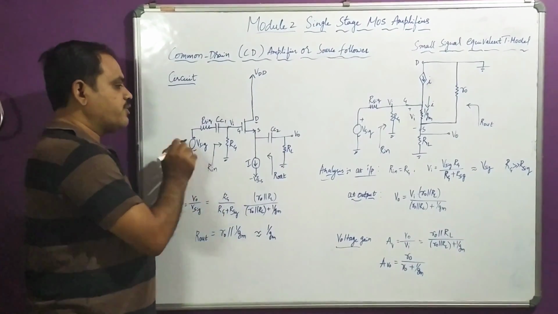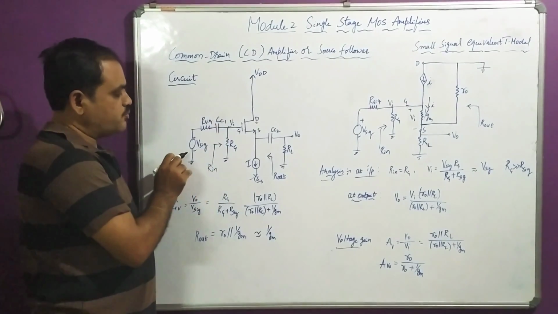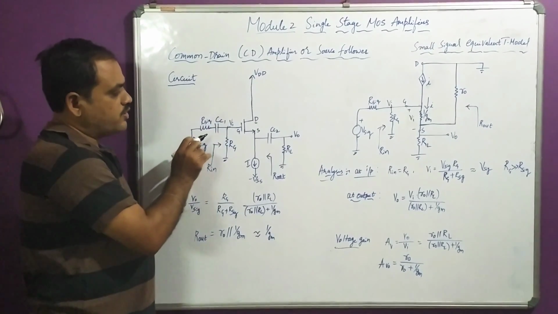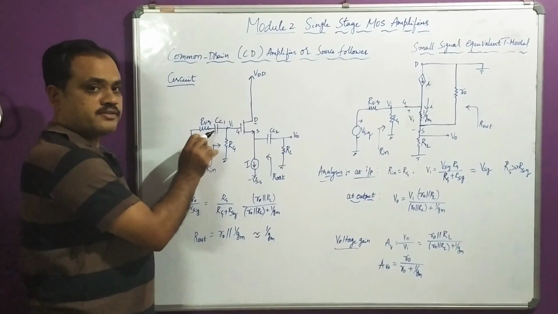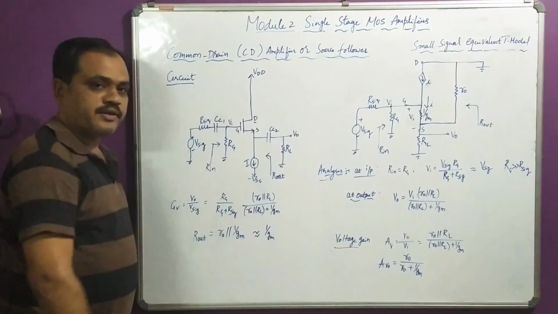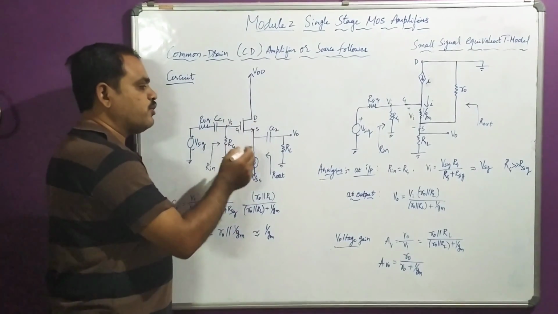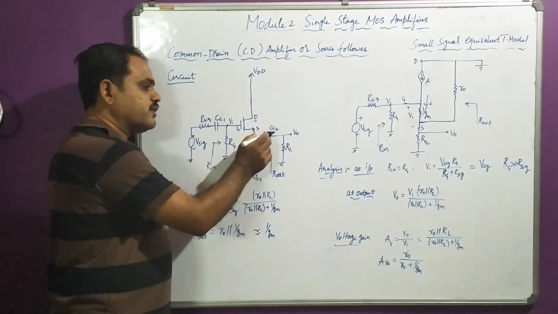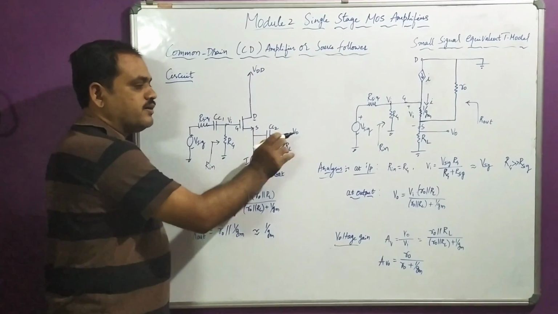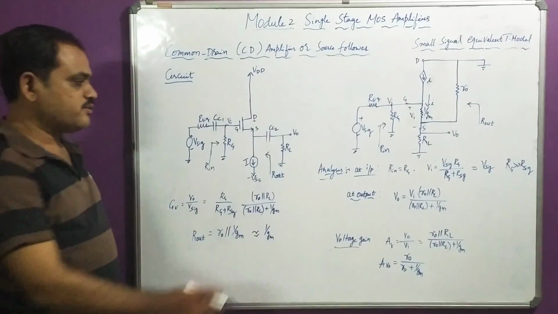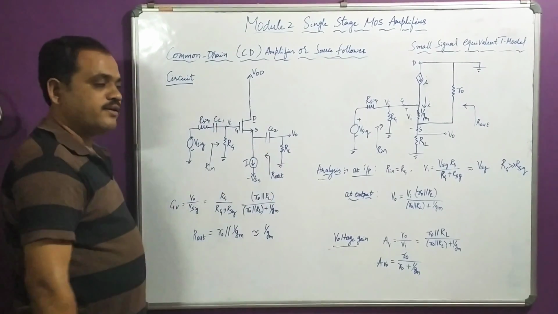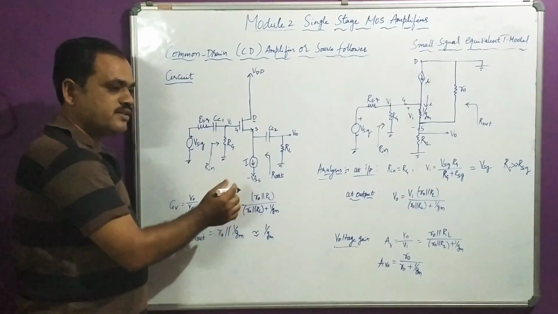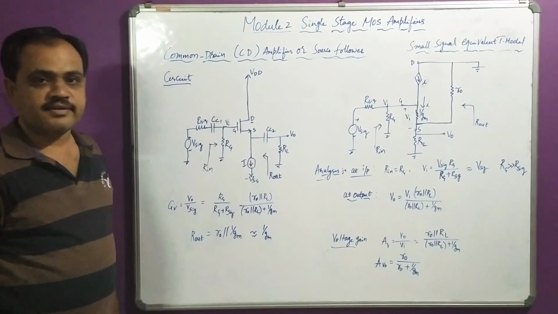From the input side, the input signal V signal is coupled through the capacitor CC1 at the gate terminal. The output voltage obtained from the MOSFET analysis is coupled through the capacitor C2 and is obtained at the terminal V0 through the load resistor. Again, this is a general basic structure using a constant current source.